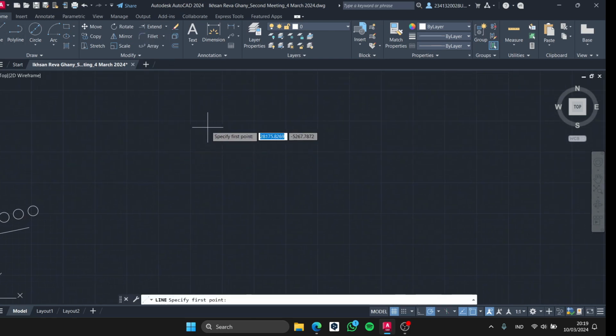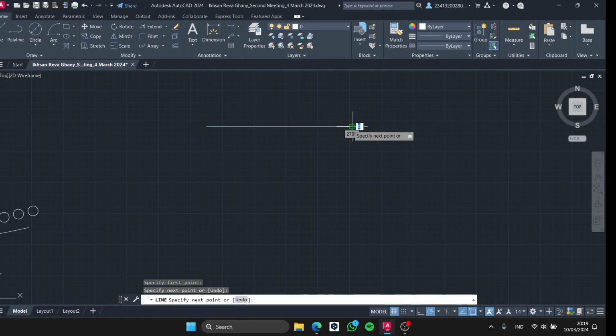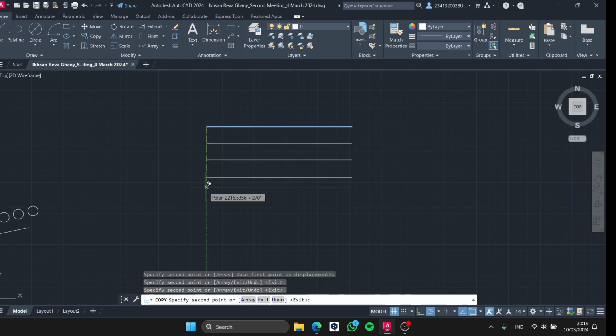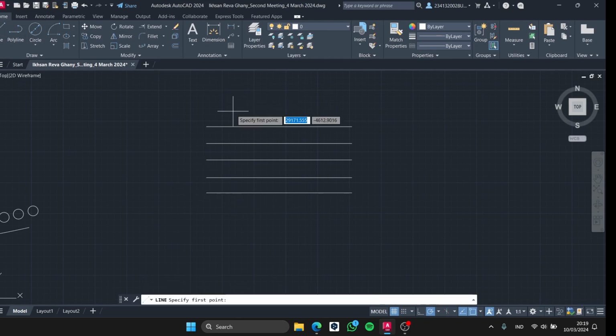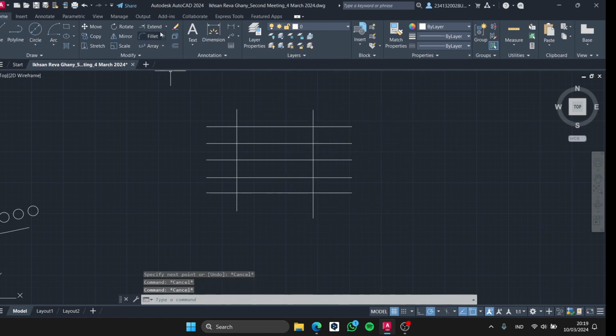I have a line. I want to copy it. Okay, for example like this. Basically trim is like cutting.